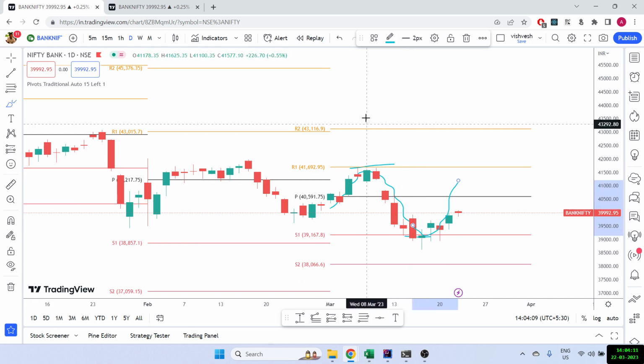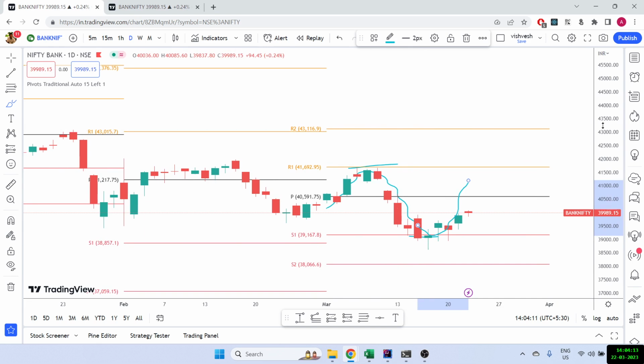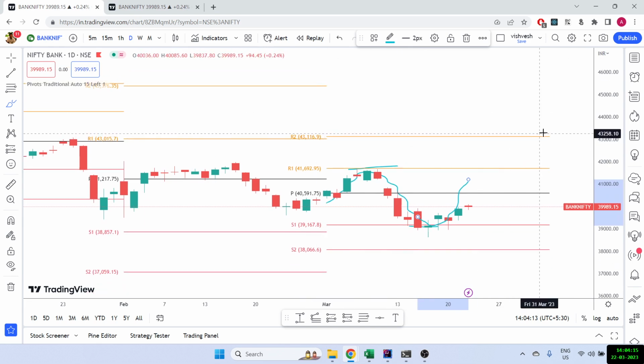Also, one good thing about this pivot point indicator is that you will notice that the pivot point indicator is the same for the entire month, right? What that means is that these lines are very strong indicators, because they are not even moving. If you see other indicators like RSI or MACD, they keep moving for the entire month, but that is not the case in case of pivot points. They remain constant, but still we have seen that the stocks tend to respect these levels very much, and that is why this is a very good strategy, especially if you want to do positional trading.